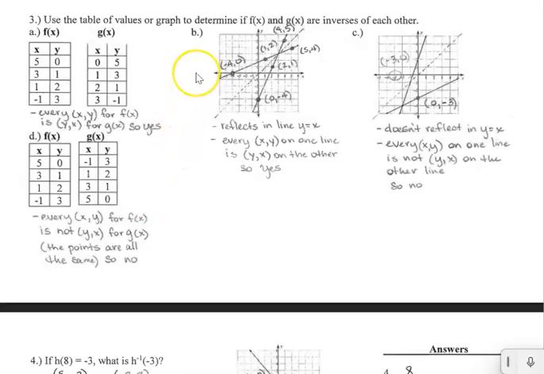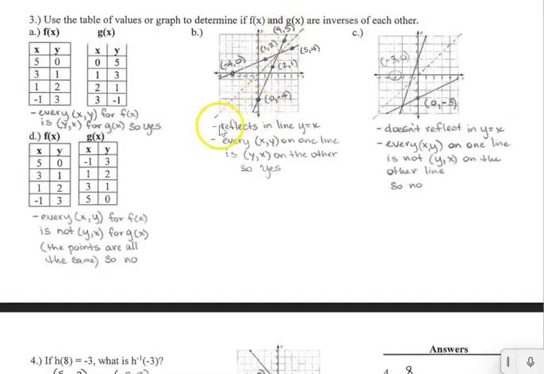So if we're looking at a graph, two things must be true. First off, the inverse is going to reflect in the line y equals x. So what we mean by that is y equals x is one of our toolkit functions. It's a diagonal line right here. So that means that if I drew my original function in wet paint, and then I folded my piece of paper on this dotted line right here, that wet paint would transfer over to be the inverse.